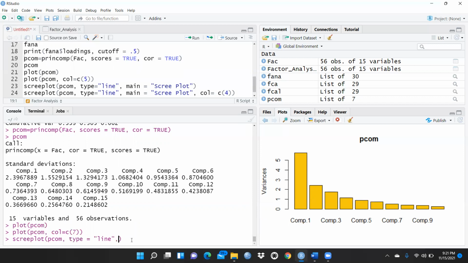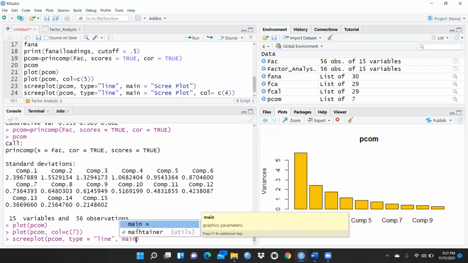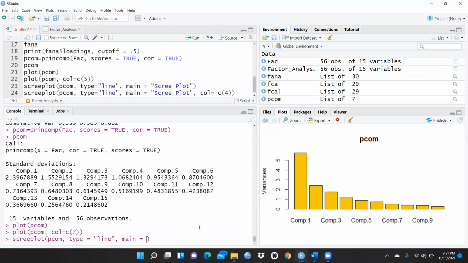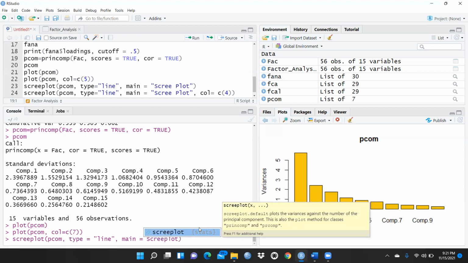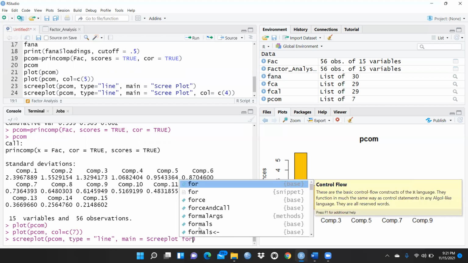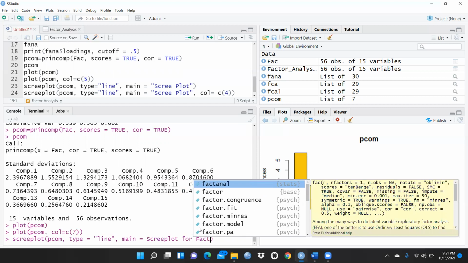Let's say I have to give this plot a title also. So I would write scree plot for factors.